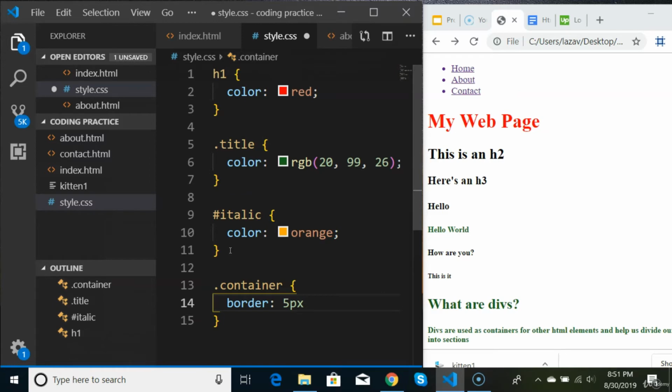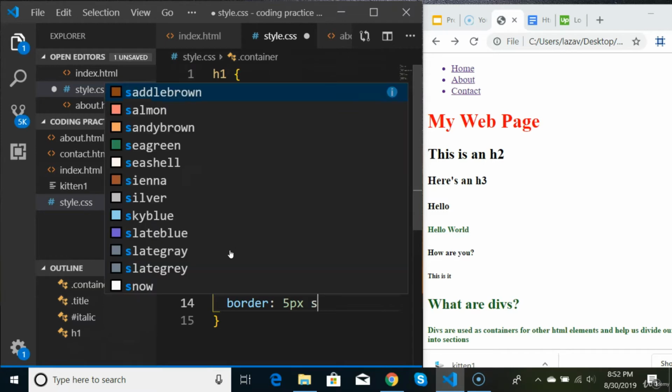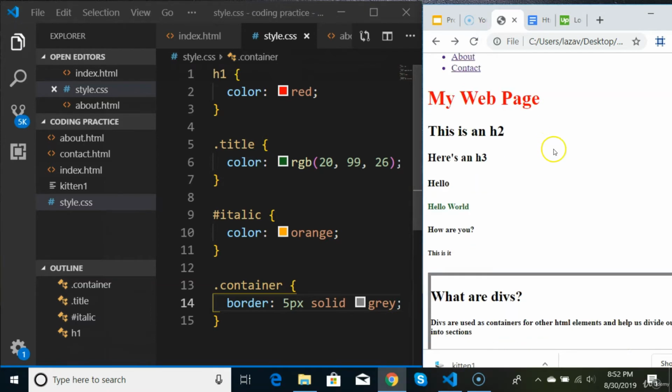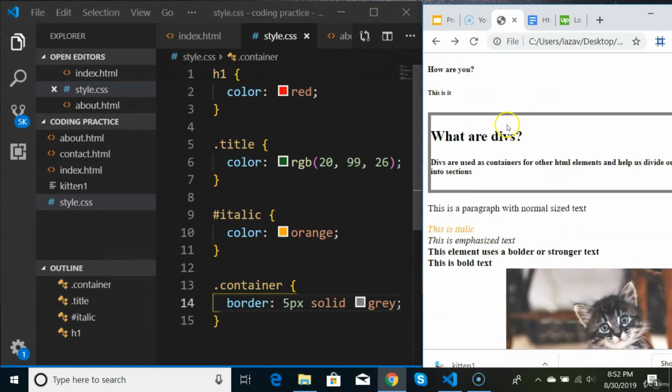Then we're going to hit the space bar, and now we have 3 choices. We can make it a solid border, a dotted border, or a dashed border. Pretty sure those are the only 3 choices. So I'm going to say solid. And then the next value is going to be a color. So we can say black or yellow or whatever color we want. So let's just say gray for now, just for fun. And we need to put our semicolon in. Okay, so if we hit save, we should see a border go around our div when we refresh. And there it is.